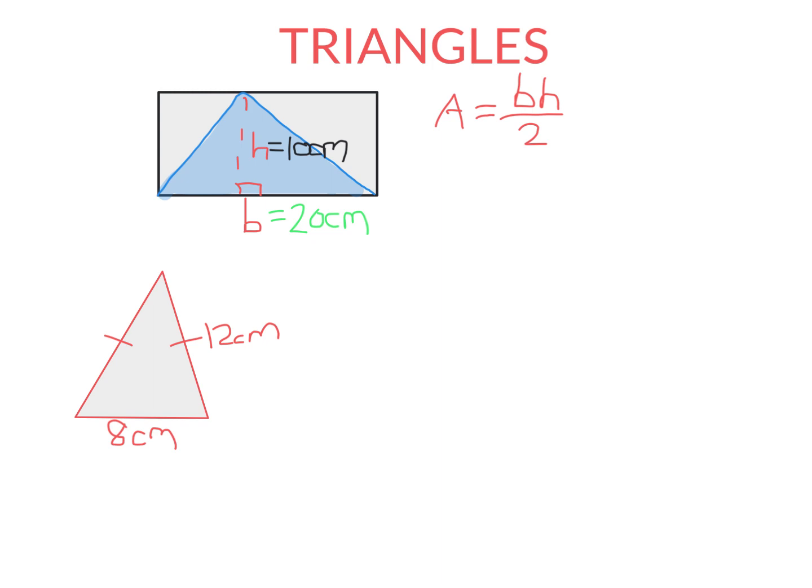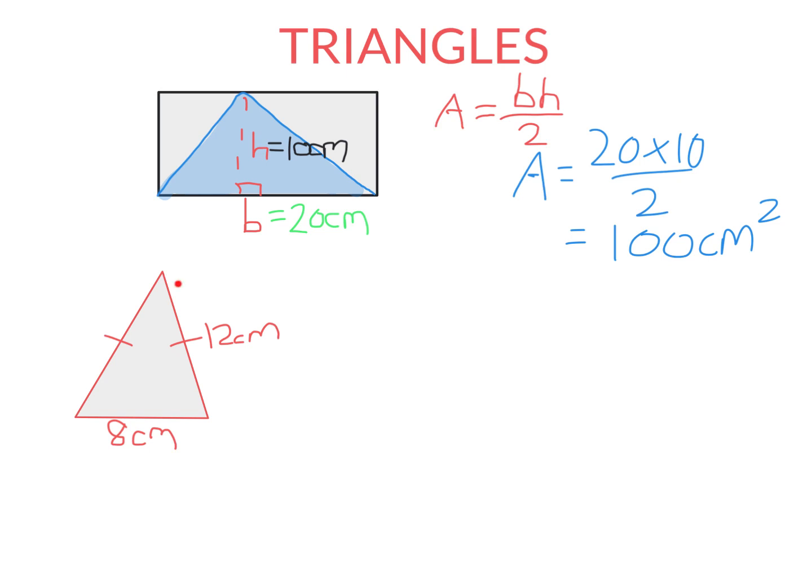So just note in measurement, whenever you see H, it always means perpendicular height. So here, the height perpendicular to the base, it never means slant height. So if we have a triangle with base 20 and height 10, you probably already know its area is just 20 times 10 divided by 2, and that gives us 100, and because dimensions were in centimeters, it will be centimeters squared.